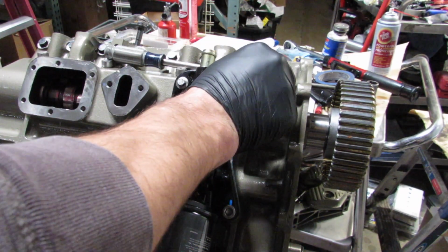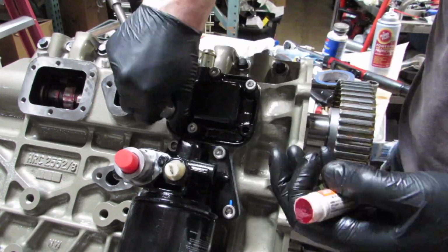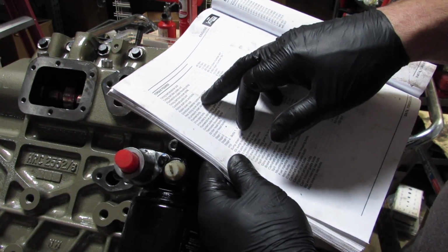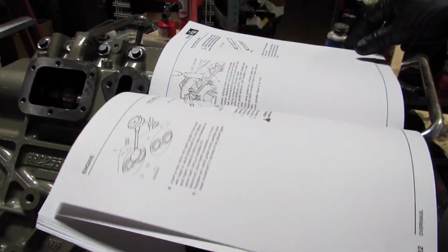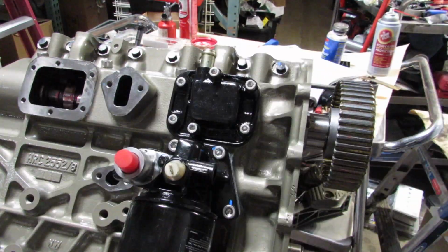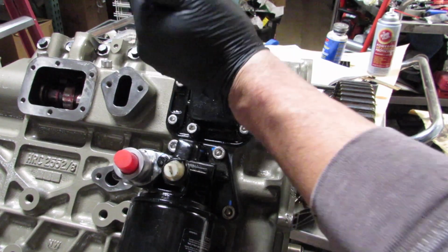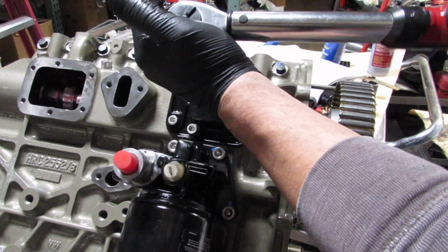So right here, you're going to see me torquing these up. This is the crankcase ventilation, where the oil is separated a little bit, so it goes from the bottom end to the top end of the engine. I'm looking at the torque settings, and I'm being a little bit proactive about it. But I didn't remember that the injection pump actually attaches on there, and so two or three of those bolts had to come out, so no need to torque at this point, but I guess I did.